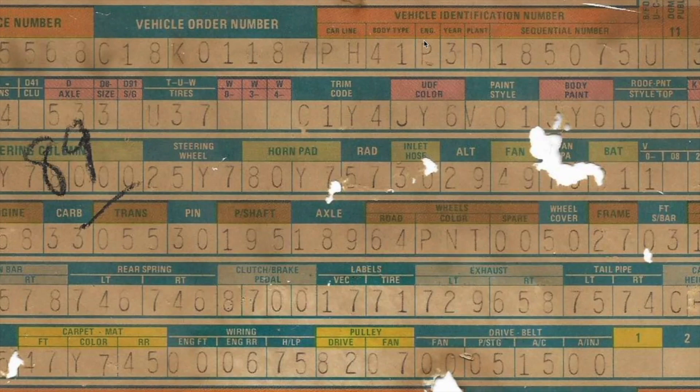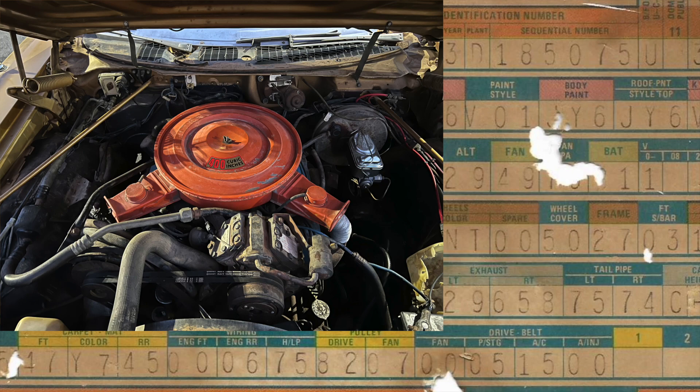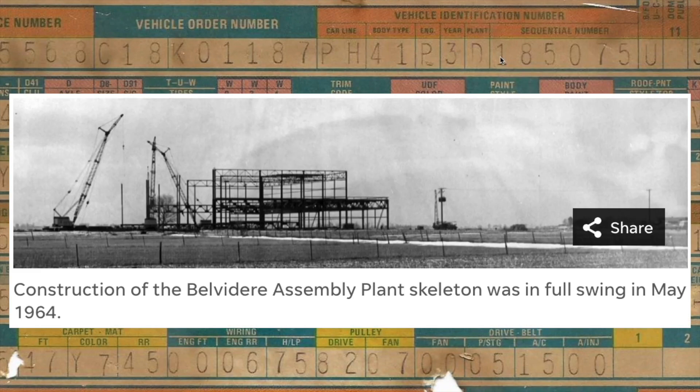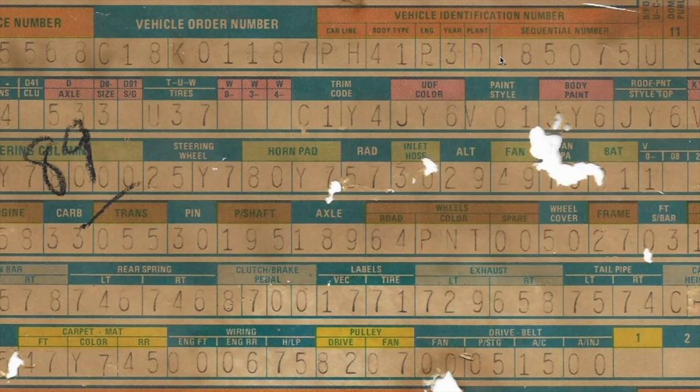Here's a really important one: the engine. There are multiple engine options for 1973 Furies, so this is pretty important. This car was optioned as a P code — P code stood for the 400 four-barrel, high-performance 400. That's key because the car could have been optioned with M code, the 400 two-barrel non-high-performance. So this is a high-performance 400 four-barrel, as we've been saying in previous videos — great to confirm that here. Year 1973, as we already knew. The plant: D stands for Belvedere, Illinois. So this car was built at the Belvedere, Illinois plant.